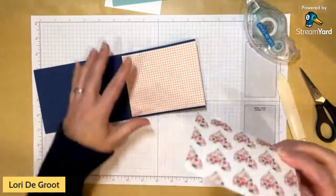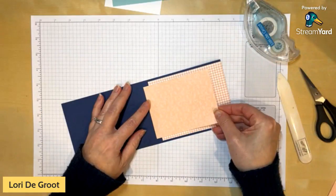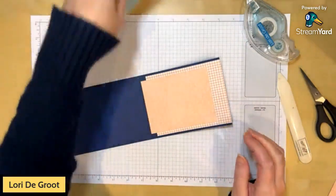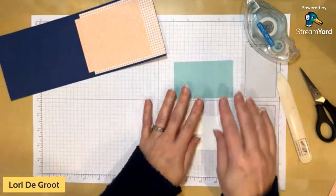So remember, card making is all about layers, so you can always keep it as simple or just keep going, right? So you could do one layer, just stamp on there, or if you want to do all your cardstock, then you just start building up layers. So we've got those for the base, and now we need our sentiment.